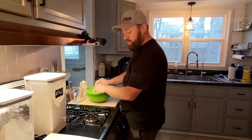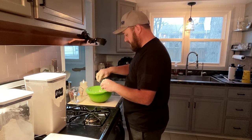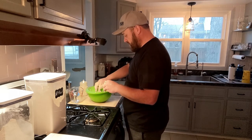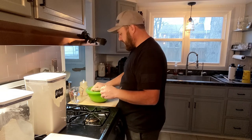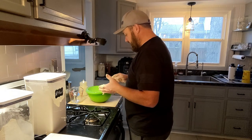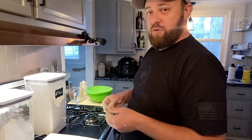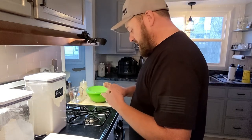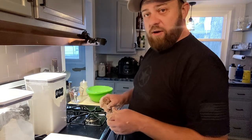Now that's all cleaned up - it's pretty sticky, pretty gross. We're gonna let this rest, cover it with a towel, and leave it at this spot which is probably warmer than by the window, so this should hopefully start chilling out a little bit. The next step will be adding some salt, then we're gonna stretch and fold it, and then let it sit some more. Over the next few hours we're just gonna be flipping, folding, and resting it - we'll catch up in a few and see how the results look and go from there.